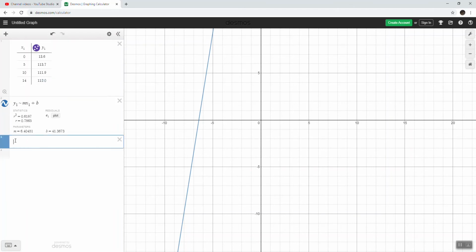Okay, so now we have to make another table. And note, this is now x2. And this is 5, 10, 15, and 14. What? Should have been 0, 5, 10, 14. I just did this in the worst way possible. So delete, delete, delete. Oh, there we go. Backspace does that for you.